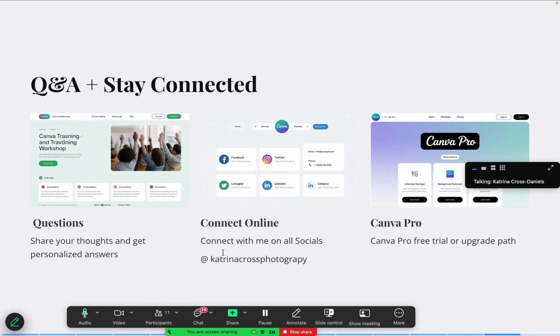Now it'll be our final time for any Q&A. Stay connected. I am Katrina Cross Photography on all social media and my website, so you can find me there. If you don't have Canva Pro, they do have a free trial, so you can try it out. The regular Canva works fine. You don't need Canva Pro, but if you design something and really like certain features, the regular one doesn't have them, so you'd have to redo that design, take that element off, or you may not be able to get that particular font. But you can still have beautiful designs with the regular Canva.